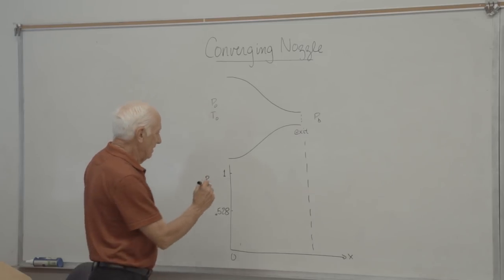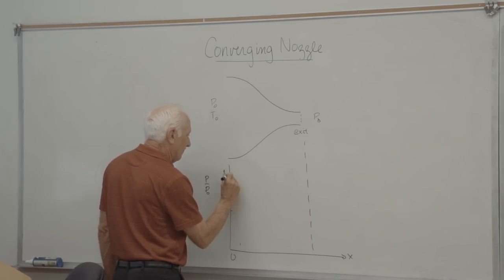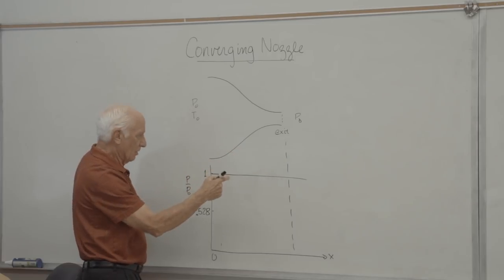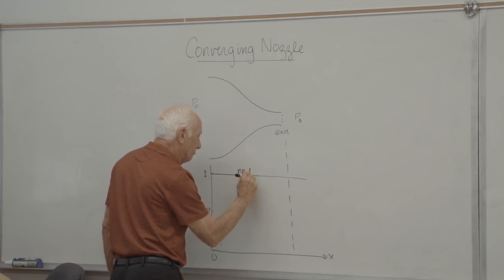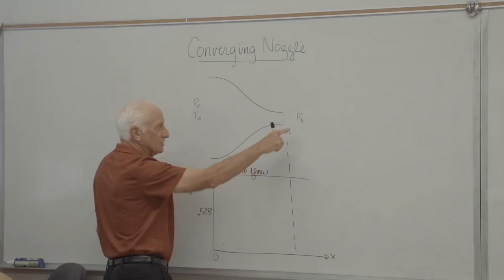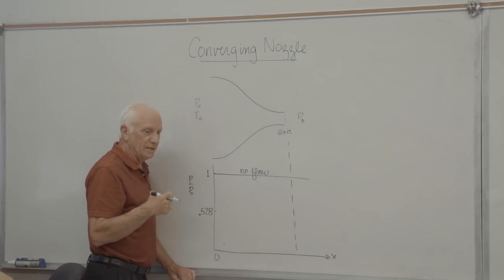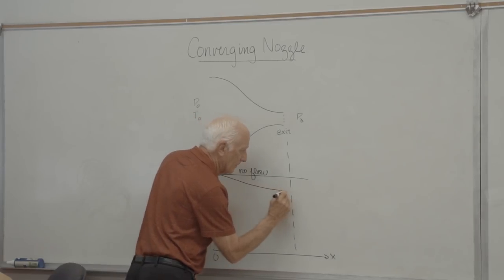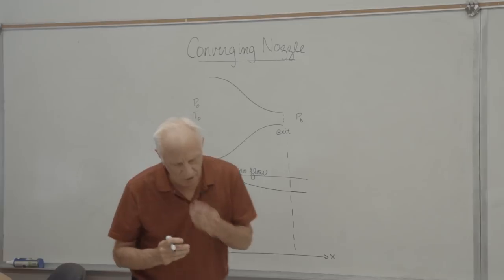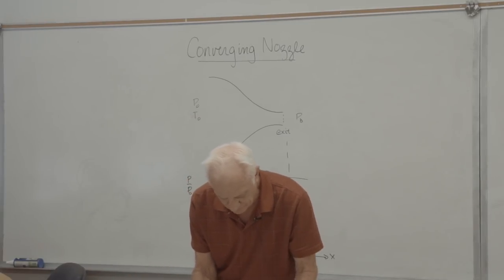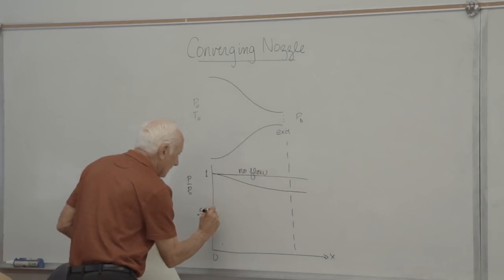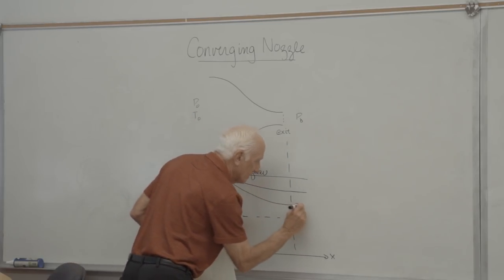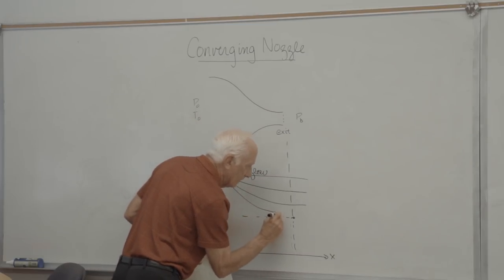You can plot that on a graph of the x direction versus a pressure ratio P over P naught. If there's no flow, if P back is P naught, there'll be no flow. So this is no flow. As we start to reduce the back pressure, we get flow, and the curves go down something like this. I'll just draw a few of these to see how they go. One more, and then one right here.